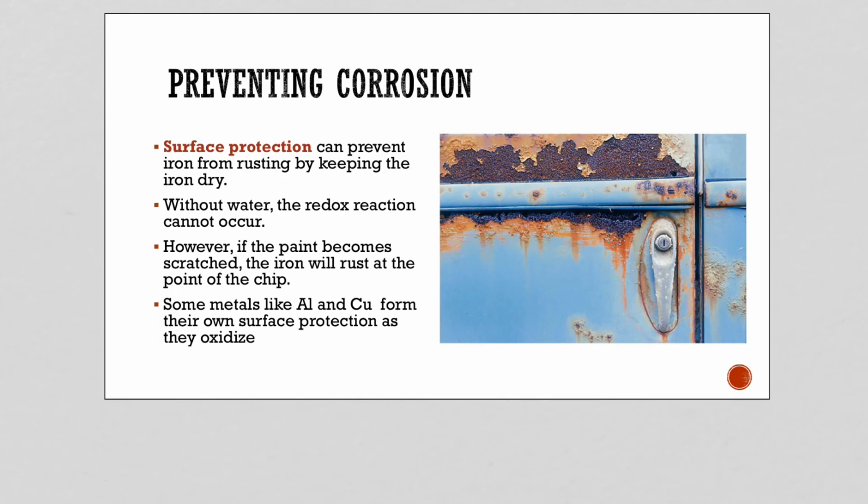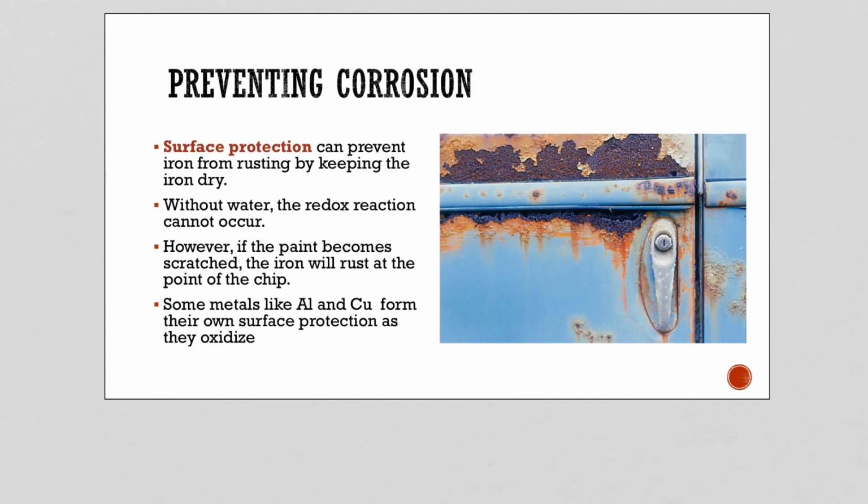So how do we protect it, right? Well, the easiest way to protect your car or these other things is with some sort of surface protection. So for things like cars and maybe even to a certain extent ships and other things, this is a very manageable thing, right? We paint it, we put a protective coating, which seals in the iron, and as long as that coating is in place, then we won't have any rusting occur.